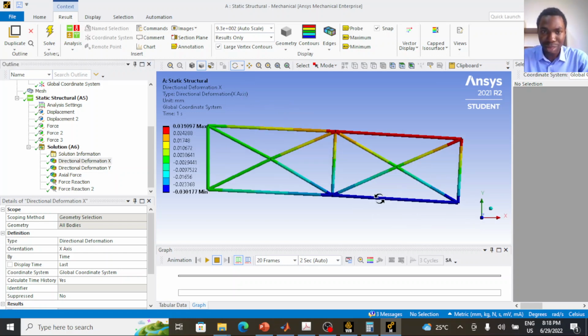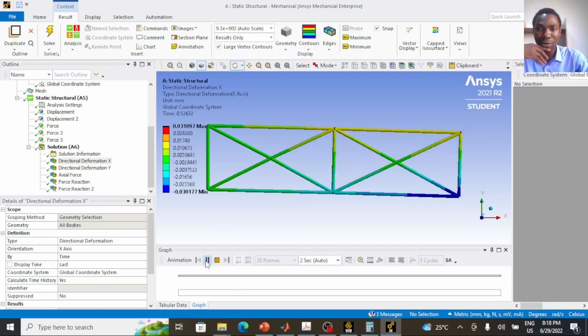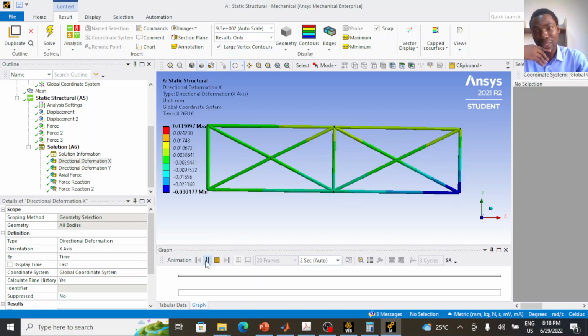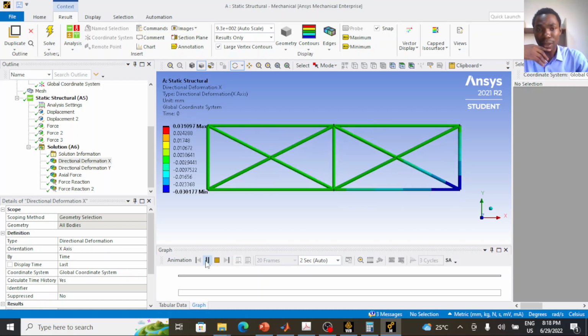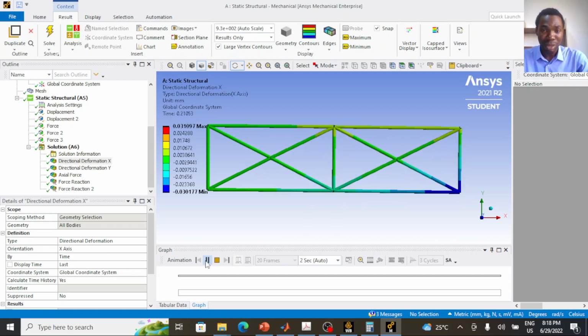To view the structure in this form, so we can animate, you can click on this play button here to see how the structure deforms. This is actually how the structure will deform. It is deflecting in a realistic manner, so it tells us the results might be good just by seeing how the structure is deforming.